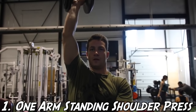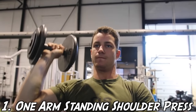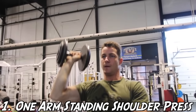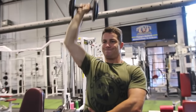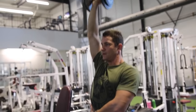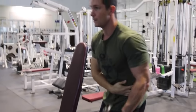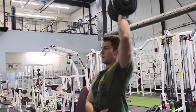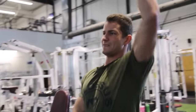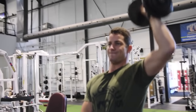Number one variation: we're starting off with the one-arm standing shoulder press. This is an exercise Josh showed me about a year ago and I've always kept it in my routine. A lot of people using dumbbells or barbells will find one arm is stronger than the other and end up lopsided. This exercise is awesome to really focus on building symmetry, working one arm at a time to isolate each shoulder. You'll also feel it a lot in your core as it works on stability tremendously.